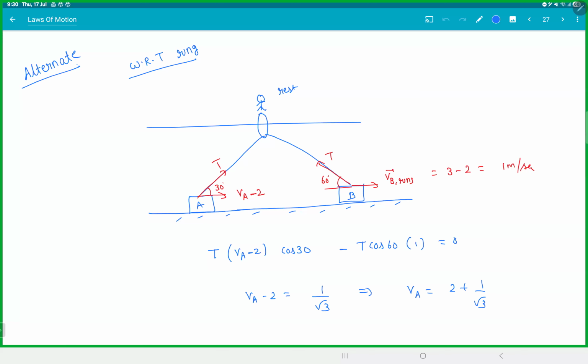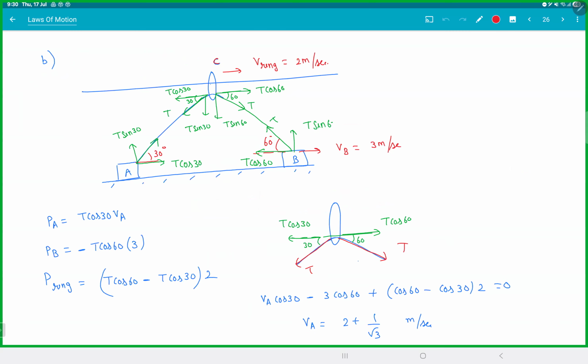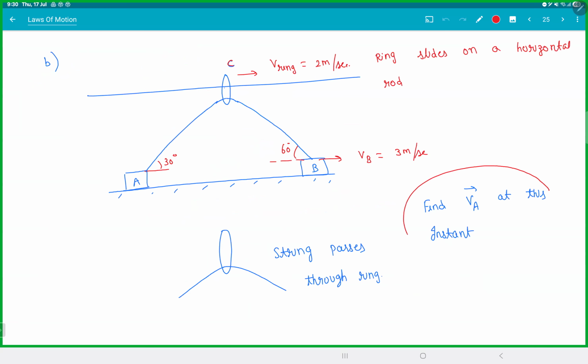So your doubt is what if the ring is accelerating? Maybe the ring is accelerating. If you ask me, obviously the ring must be accelerating because the horizontal tension forces are not equal, no? There is a net force on the ring. So constraints don't care about the accelerations. This only gives you a relation between velocities at this instant. See, that is the word. At this instant. Next moment, the ring's speed will change, B's speed will change. Then A's speed also will adjust accordingly. Clear with that?